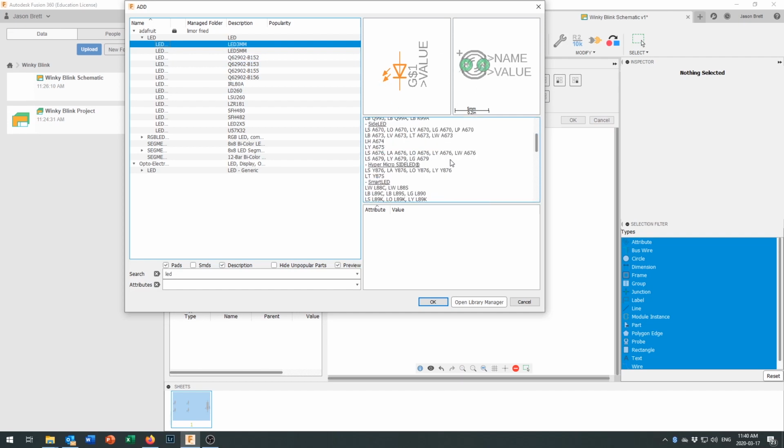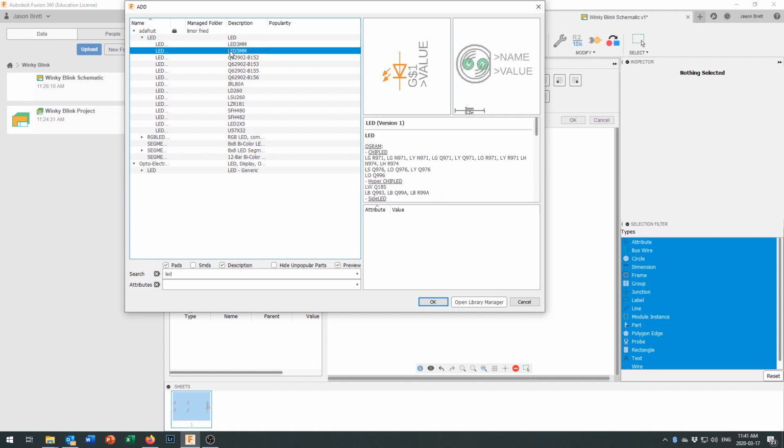Now we do want to check to make sure that the size is correct. And as I come to this window here and scroll down, this is a 3mm LED. And you'll notice in the name LED 3mm. To get our footprint correct, we want to use a 5mm LED. That's the standard size of LED that we use in a lot of our projects. If you want to go really tiny and you have access to 3mm LEDs, go for it. But we're going to use 5mm LEDs right here. This looks like parts that we've used before. Click OK.